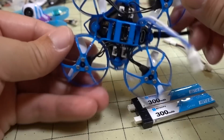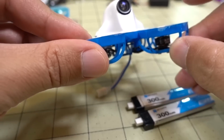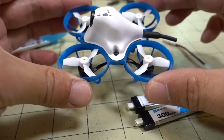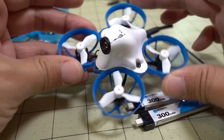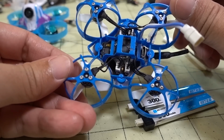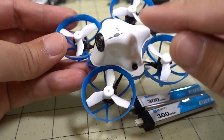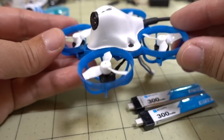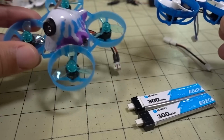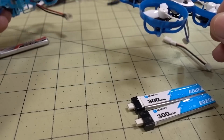Now this is a different kind of frame, a new mold. It looks like they've thinned out a lot of the spars here to make it a lot lighter. I haven't taken it apart to weigh the frame, and I probably won't until I get the final versions. But it does look slightly lighter than what it had previously. I've had a lot of crashes, as you can see, very cracked canopy, but the frame has held up okay. It's not too bad. Normally I build my stuff with these UR65 frames, and these are pretty tough. I'll do a frame comparison in a future video.